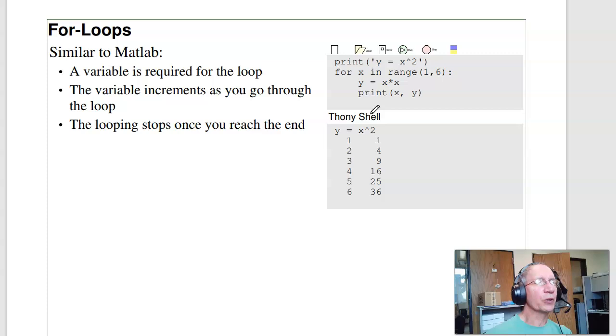So let's start out with a for loop. In Python, the way you do a for loop is you have for x in, and one way to do that is a range function. What range does is it starts from 1, stops when you get to 6. This is sort of like what MATLAB does. In MATLAB, however, you actually execute when you get to 6. In Python, you skip when you're equal to 6. So if I say for x in range of 1 to 6, it'll do 1, 2, 3, 4, 5, and 6 actually isn't in there. It stops when you get to 6.